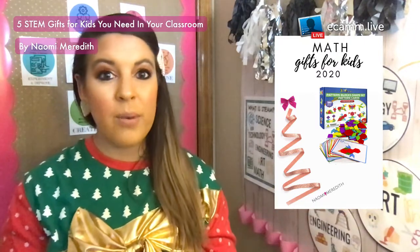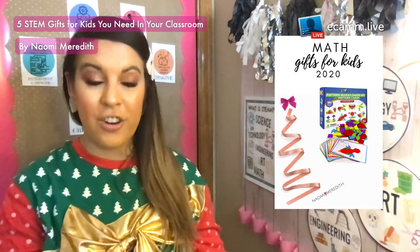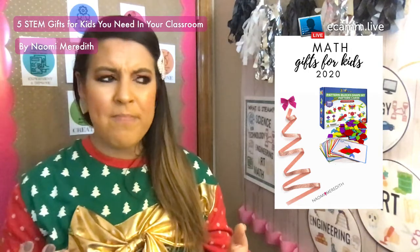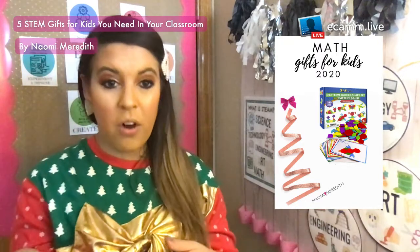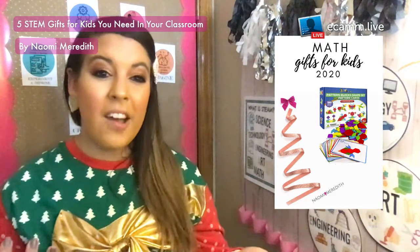The cards with these are really awesome, but also I like to use the cards from, again, Dollar Tree or the Dollar Spot at Target. And it's like those little real life pictures. Like, for example, I've gotten some about insects or animals or space, and I'll set those cards out and the kids have to try to build them with the pattern blocks. So again, there's lots of possibilities.